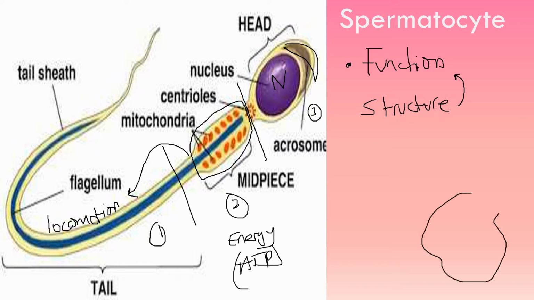As the sperm cell gets to the egg, and I'd like you to learn about this as much as you can, the acrosome releases enzymes which break down the wall of the egg, or the oocyte, which is the correct term for an egg. And so that allows the nucleus to fertilize the egg.